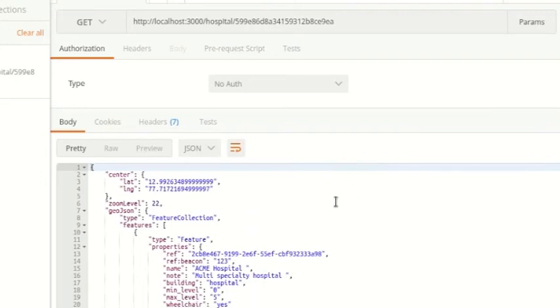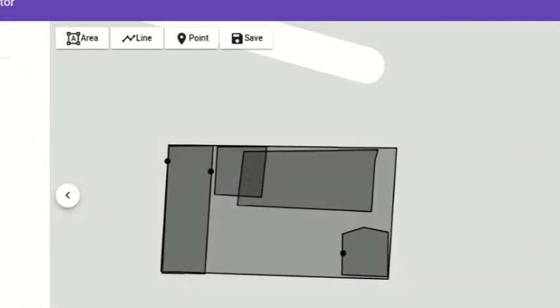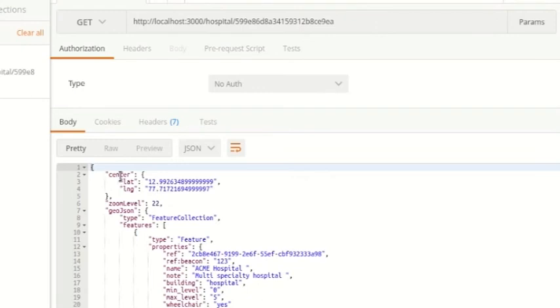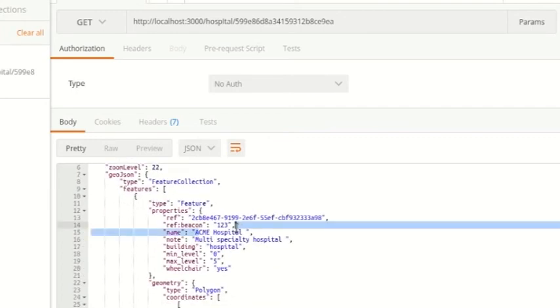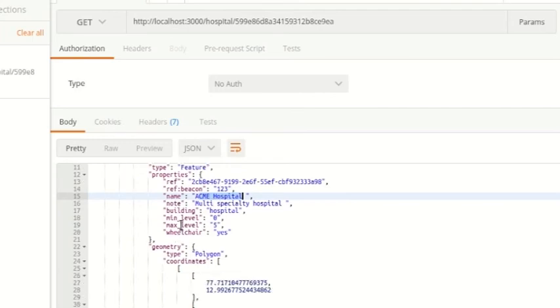This is a public URL that gives the GeoJSON corresponding to the map features we have created here. It gives the central latitude and longitude and zoom level, then the collection of features. Each of these features that we have created and each tag we have added will be available in this GeoJSON.